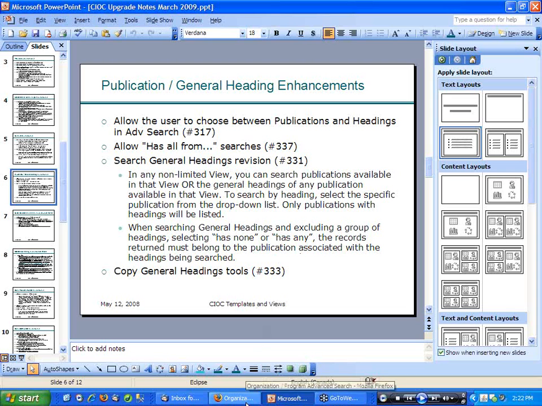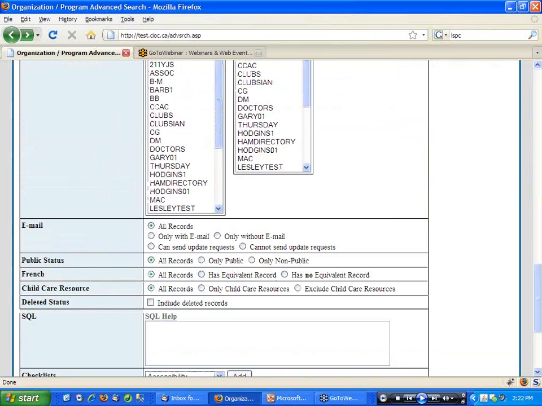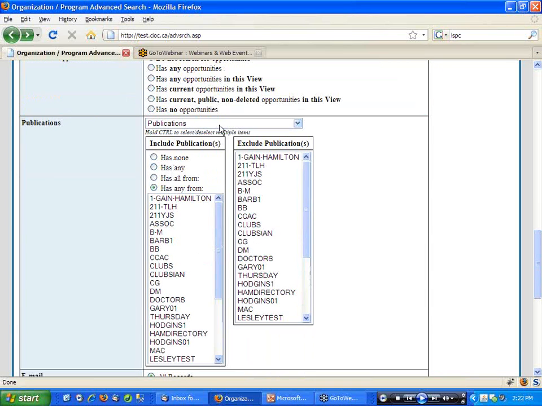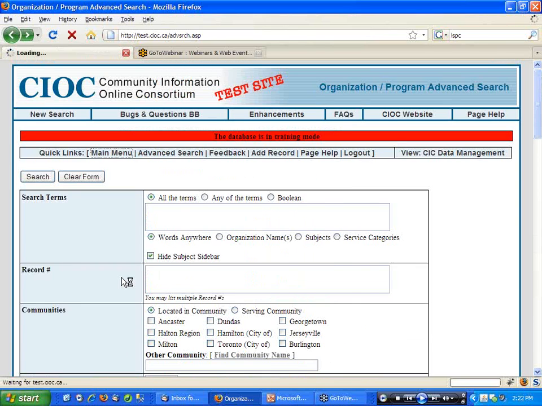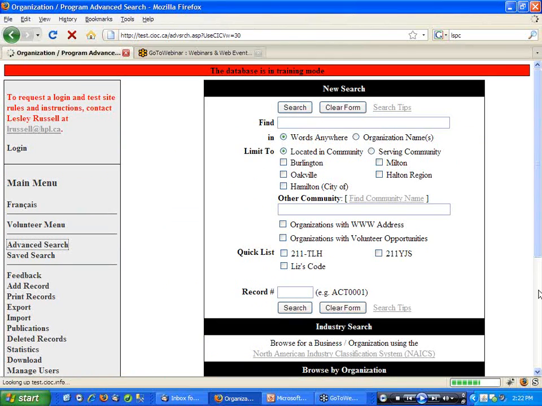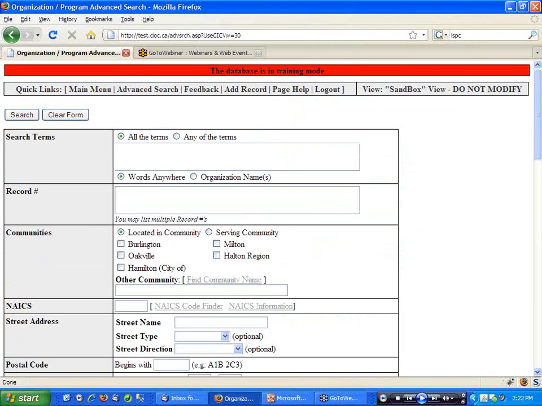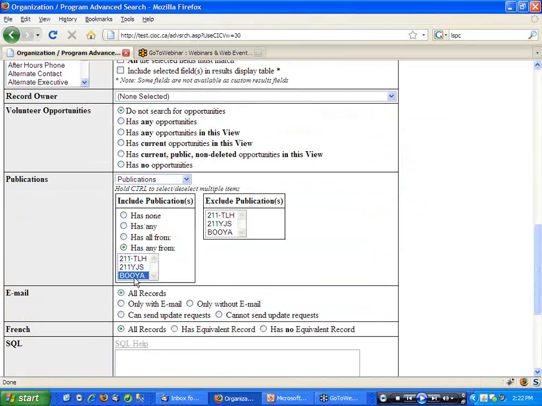We have added a very similar looking enhancement around the publications where we can now do, with the drop-down, we can either search publications. This list would only include the publications for the view. So if I was in the sandbox view, which I'll switch to, then you see my publications list is just the 3 that I had picked earlier instead of the whole giant list.